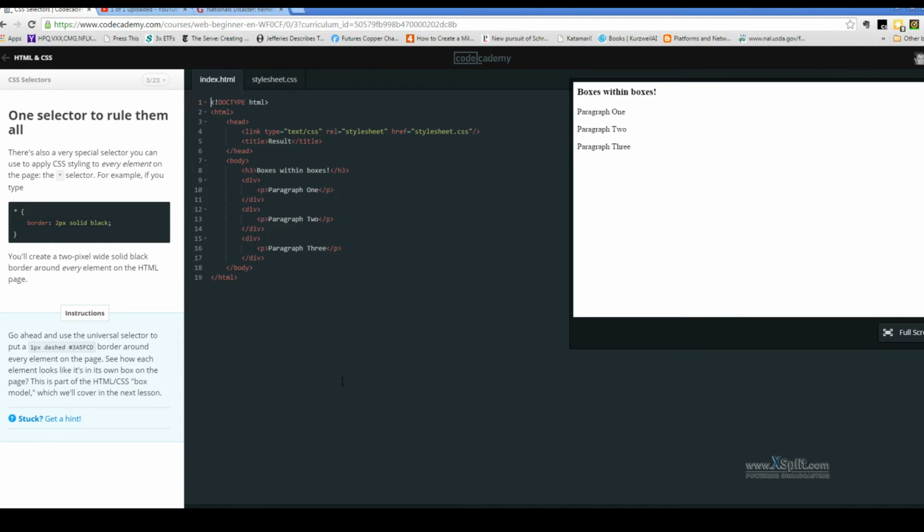Okay. One selector to rule them all. There's also a very special selector you can use to apply CSS styling on every element, the asterisk selector. Ooh. I bet a lot of good amateur designs go bad around that.